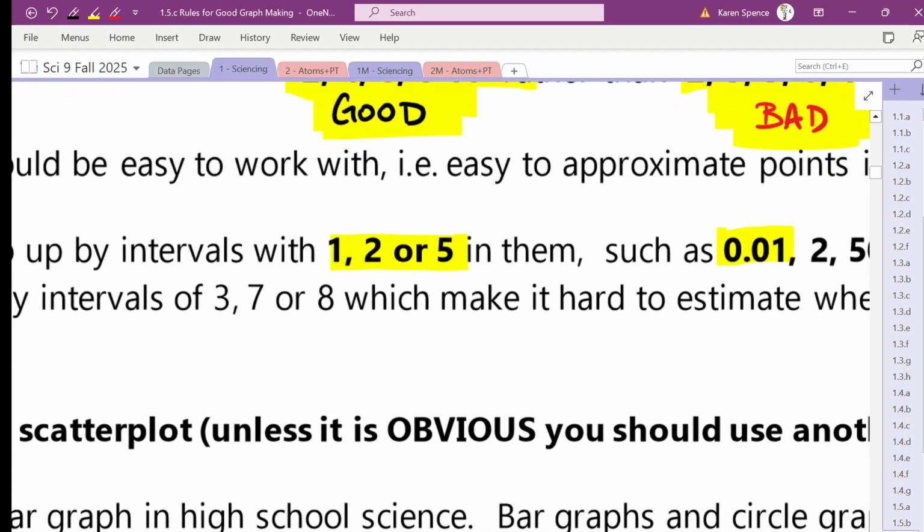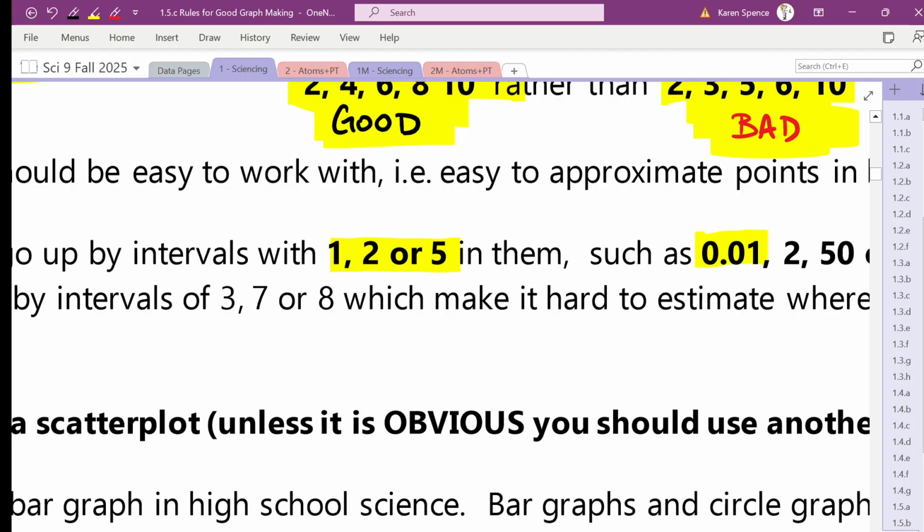Can you use an interval of 3 or 7? Yeah, or 6, but it makes your life harder because then you're trying to, say you've got something this big and you're trying to divide it into thirds. That gets harder, right? What if you're trying to divide it into sevenths? Try and avoid those weird numbers. It's really hard to be like, I've got this thing here, and this is 7, and this is 14, and then I have to be like, okay, so where is 9? I'd have to be like, oh, 1, 2, 3, 4, 5, 6, 7. Oh, dang, that's wrong. Do you see how it's just hard to figure out where the numbers are in between?